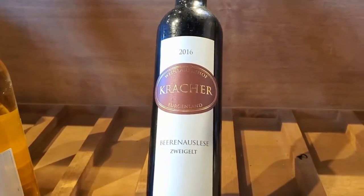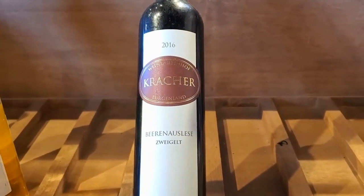this wine is a Zweigelt, which is a native grape to Austria. Kind of rare to see a dessert wine made from 100% Zweigelt. This one is a Beerenauslese designation, and what Beerenauslese really translates to is selected late harvest berries. So they hand select these berries in the late harvest part of the season. Maybe a small percentage of these grapes have been affected by botrytis.